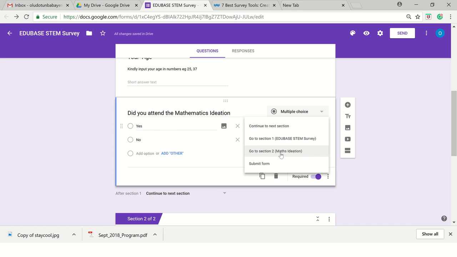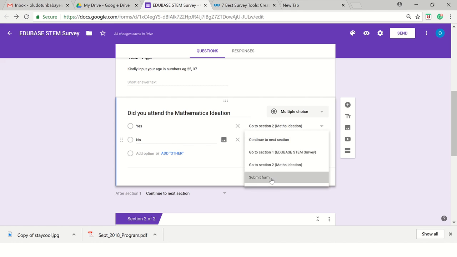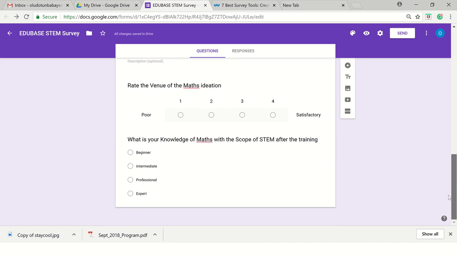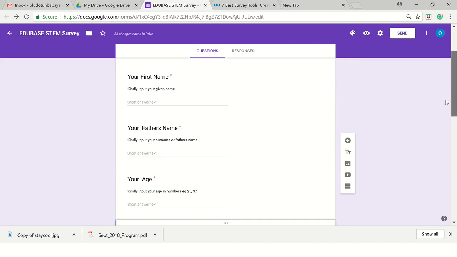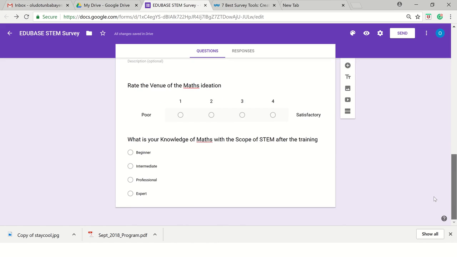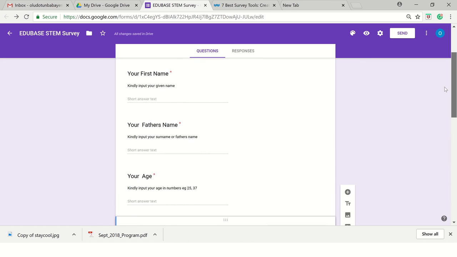So that's session 2, which we refer to as mass ideation. But if you say no, then we submit form. Yes, we can try out several other questions that are within it.